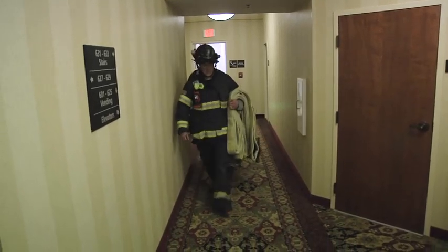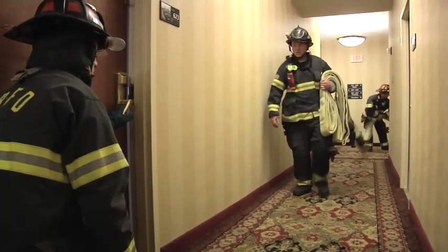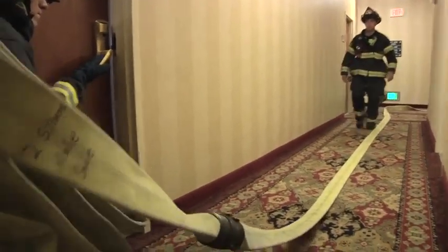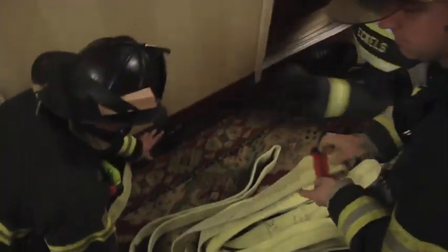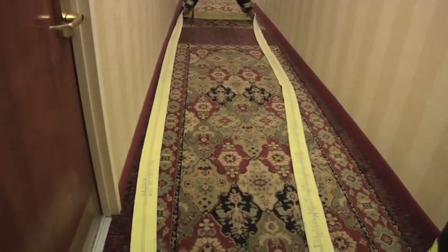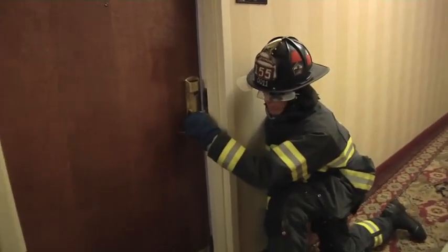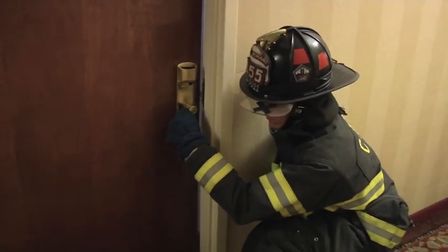Firefighters are now proceeding from drop point number 2. They're going to make their way down the hallway. 1 truck firefighter is controlling the door. 3 truck firefighters are inside doing a search. At drop point number 2, the firefighters are going to identify the halfway mark and stretch the hose away from the fire apartment door so that the hose is fully stretched out prior to charging with water. From this location, the truck firefighter controlling the door will allow for the firefighters on the engine company to go in with a charged line as soon as the line is charged and they're ready to advance.